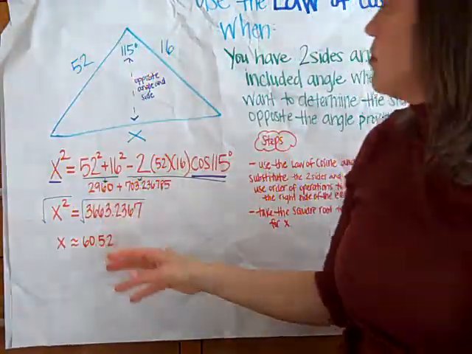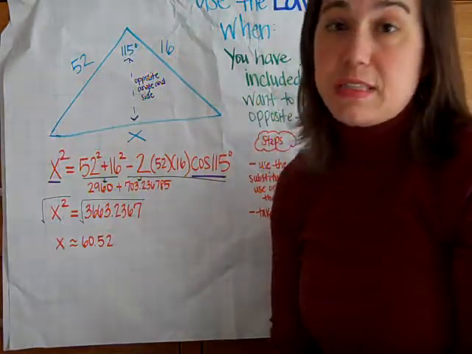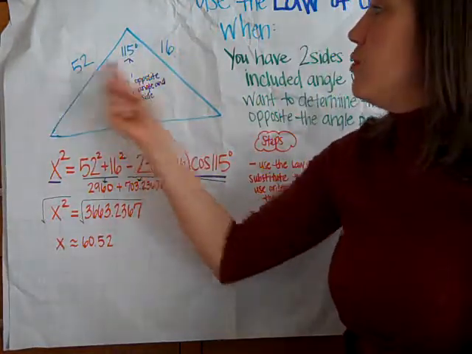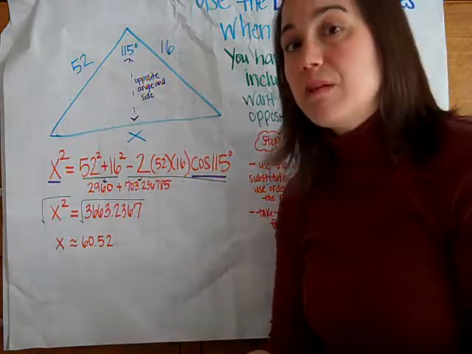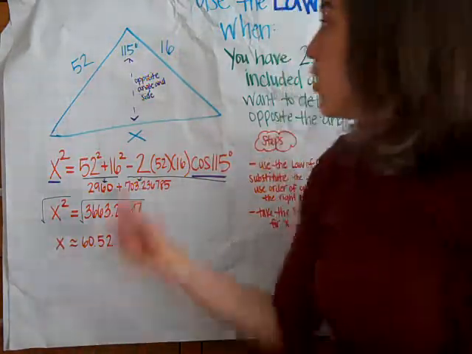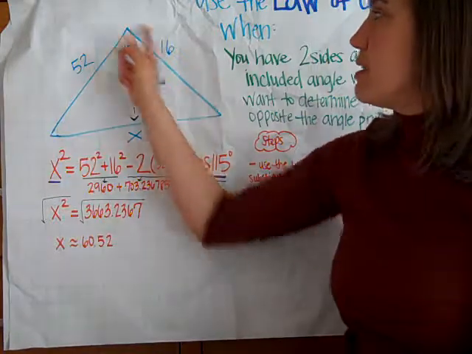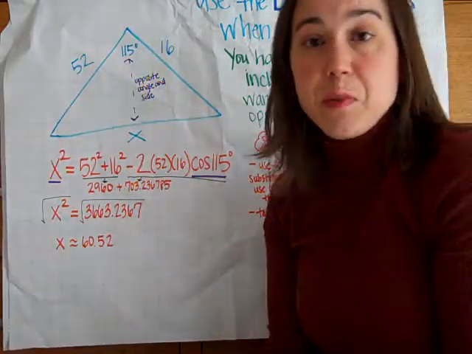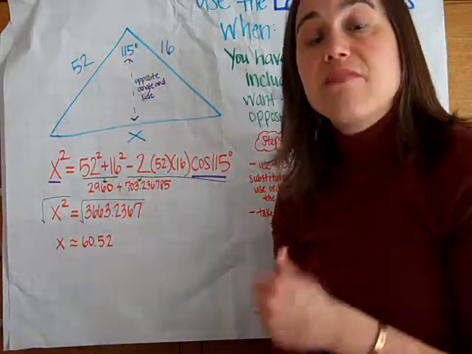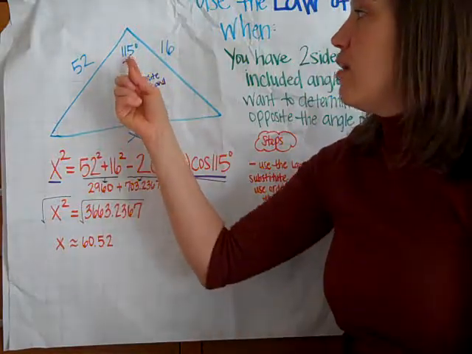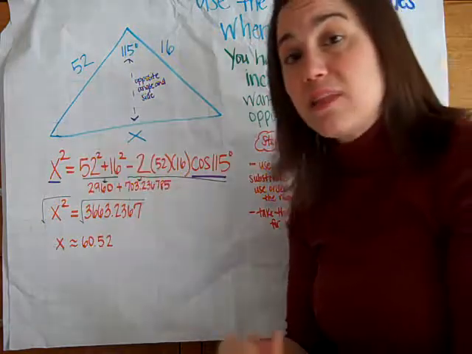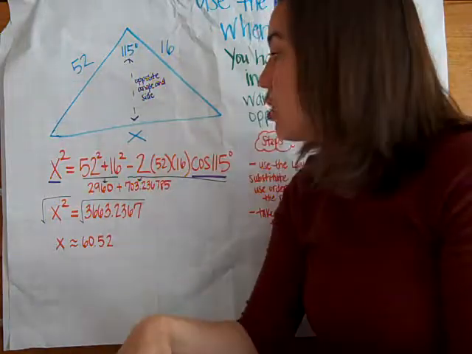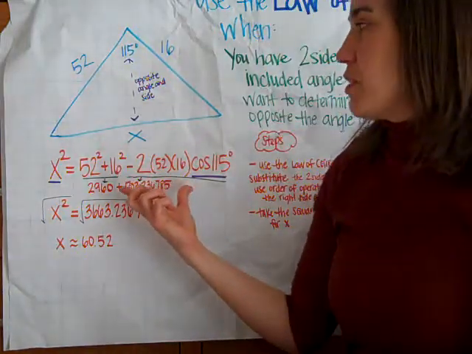So in this problem, what we're going to do is use the law of cosine when I'm given two side lengths and an angle. The interesting part for this one is that this is almost like a side angle side scenario, where I have side lengths 52 and 16 that are adjacent to the angle that's provided. Now the key is that if I'm going to solve for x, the angle that I have provided has to be directly across from the side length which I'm trying to find. Let me show you how I can use that law to help support this.